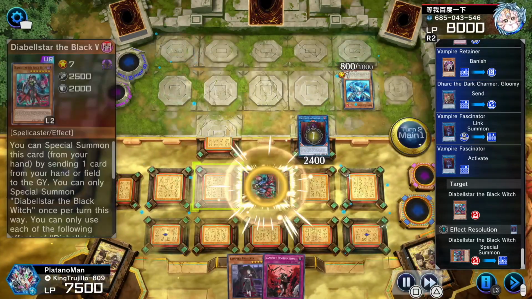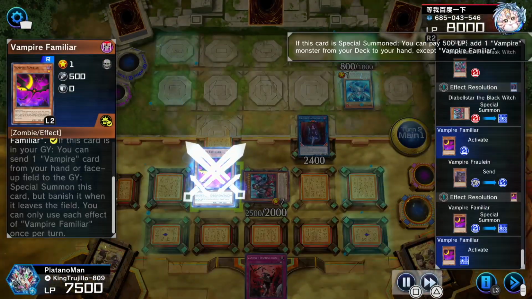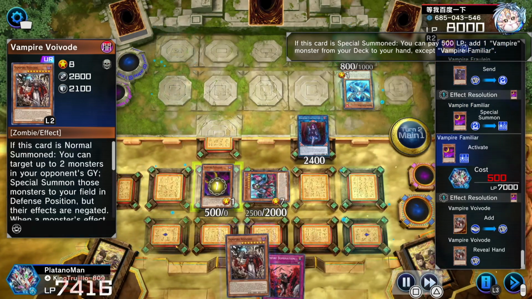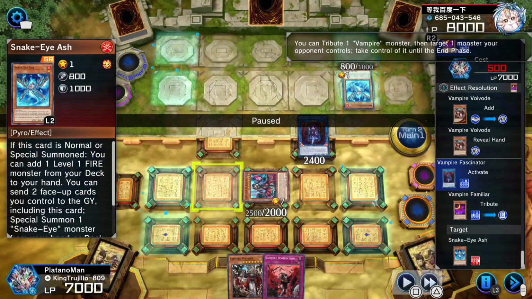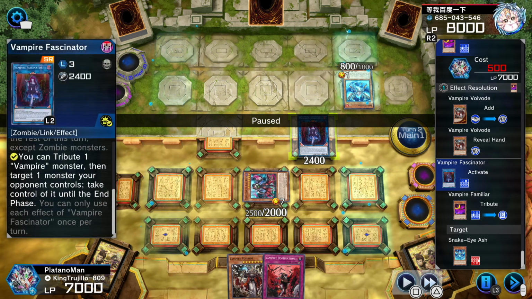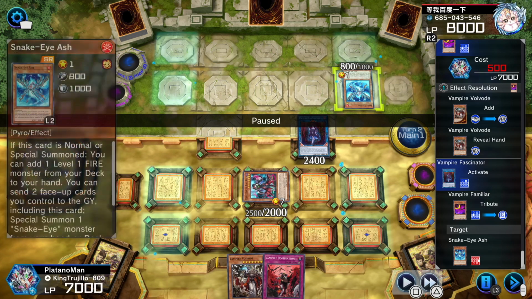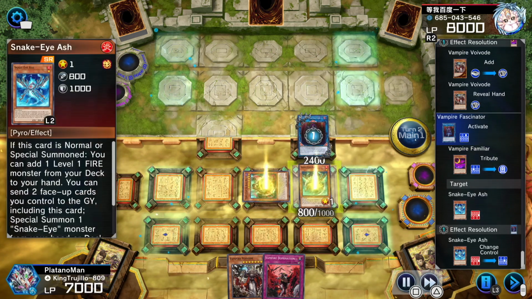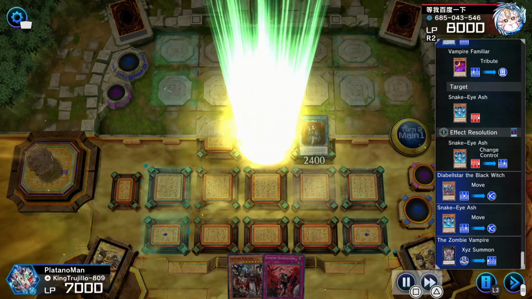Okay, then we're going to activate the Fascinator. But first, we're going to activate the familiar, sending the banshee to the graveyard, search for our Voivode. Alright, and then now, because I have the familiar, I can now, instead of sending the Fascinator to the graveyard, I can get rid of my familiar, and then I can steal his Ash. And then now, since we have 2 of our opponent's monsters, we can make our zombie vampire.